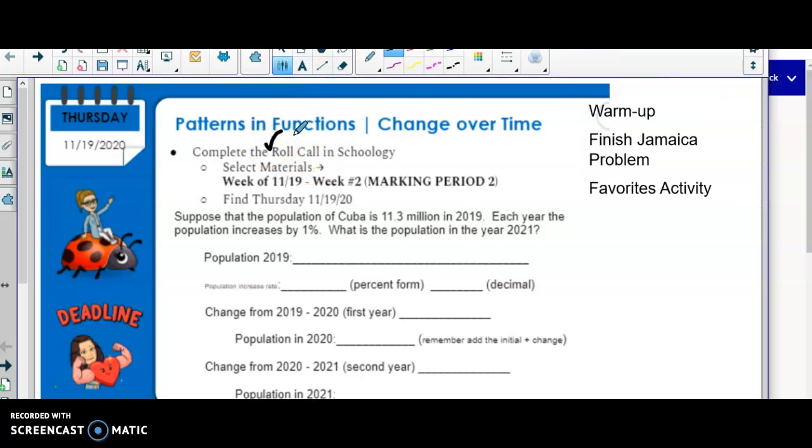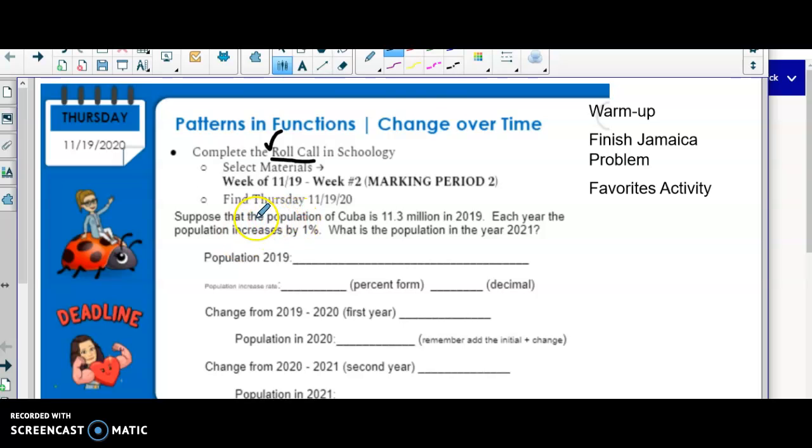If you're watching this video, you might want to pause and make sure you have your roll call do now done. Then you're going to go to your week 2 folder, and this warm-up is on whiteboard.chat. Let's go through this step by step. I'm going to get my calculator out. I know you have a calculator program on your devices. I think I left my calculator at school, so I'll pull one up on the screen.